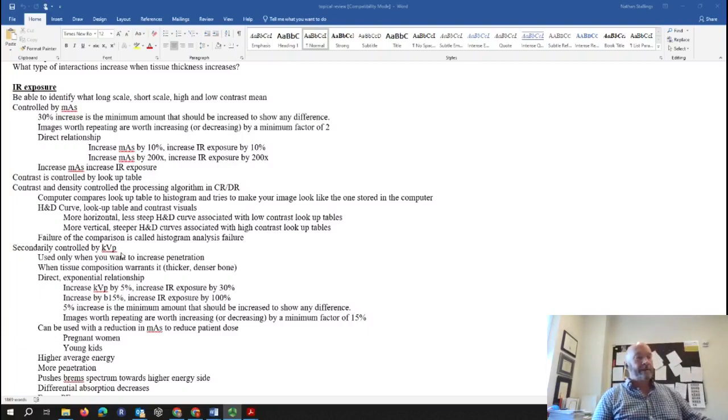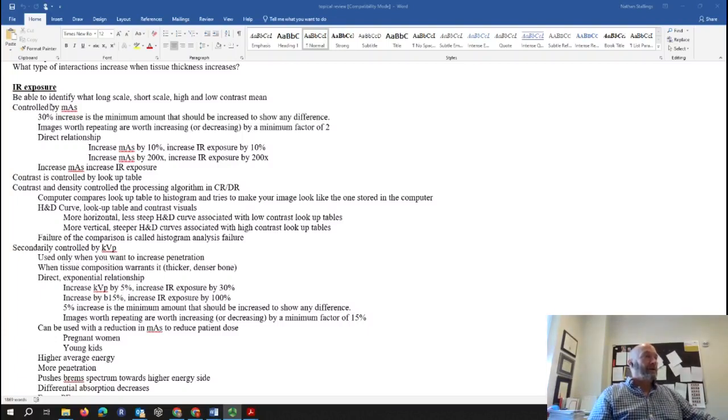With your KVP, you can change differential absorption inside the patient's body, and if you got into the extreme, let's say you shot a hand with 100 KVP, you might be able to see a little bit of a difference. Or if you used 120 KVP for KUB because of the scatter creation, you might see a little bit of a difference, but you're not really going to see within reasonable ranges. You're just not going to see a whole lot of change in your contrast using KVP.